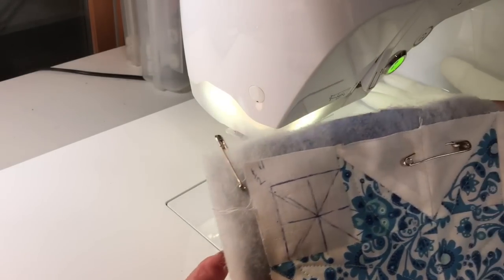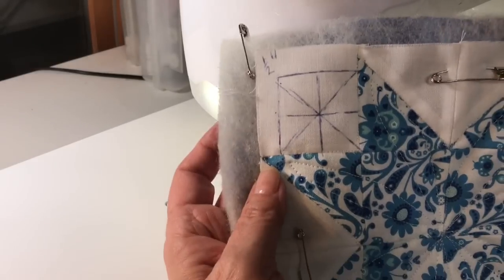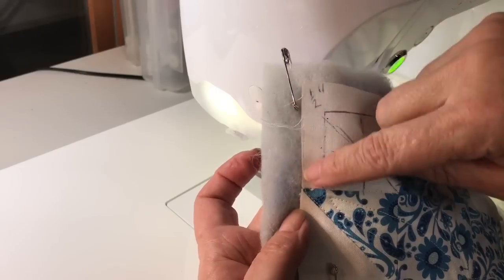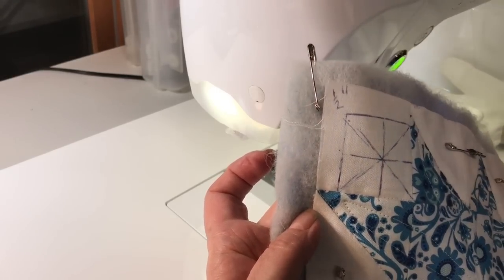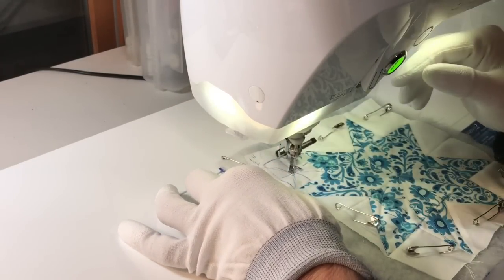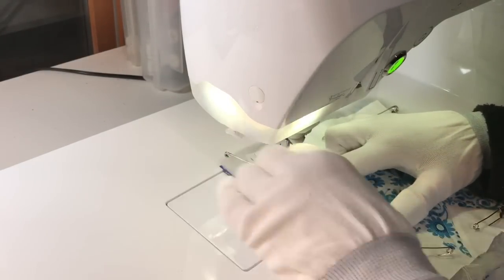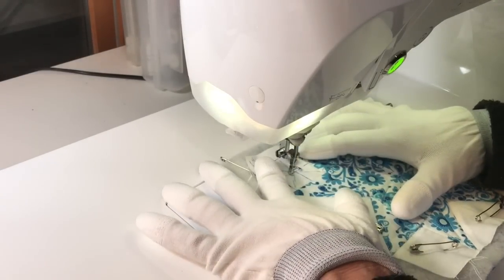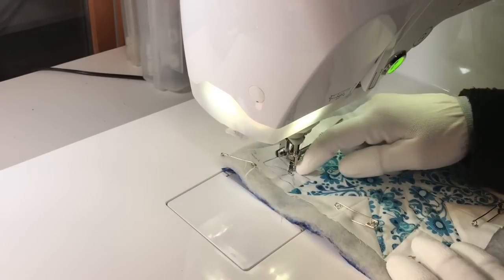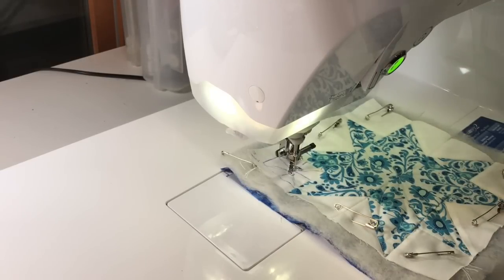Okay, for this next part, what I've decided to do is to mark a 1/2 inch in on these sides. I wrote a 1/2 inch there just so you could see. And then I'm going to start doing my flowers in the center and my petals like this. Remember, I want to be away from the edges here because when I sew this block to another one, I don't want my flower to get cut off. Okay, I'm again going to pull my bobbin thread up from the bottom. And then I'll do a few stitches in place and then cut this thread, I think, this time. There we go. Okay, so I'm going to come down here and go around and begin my flower shape.